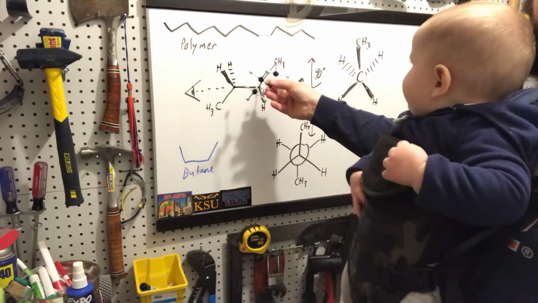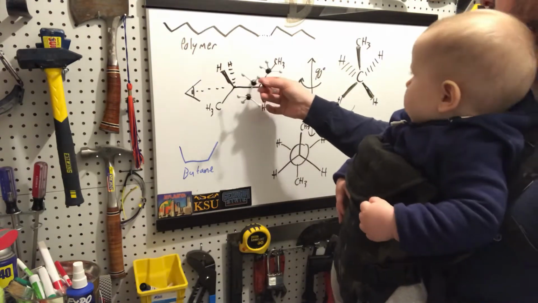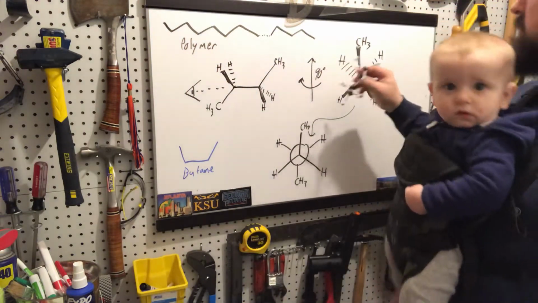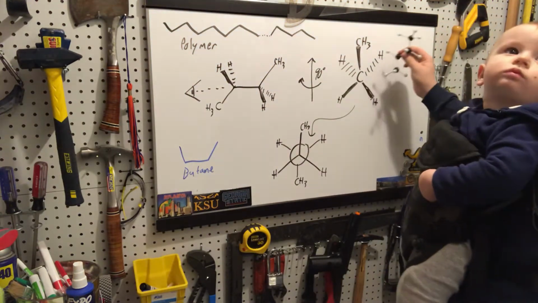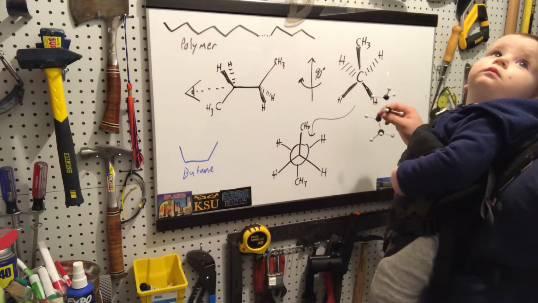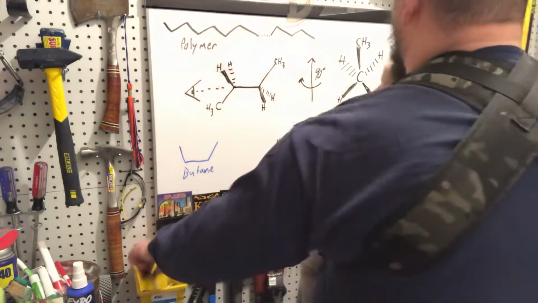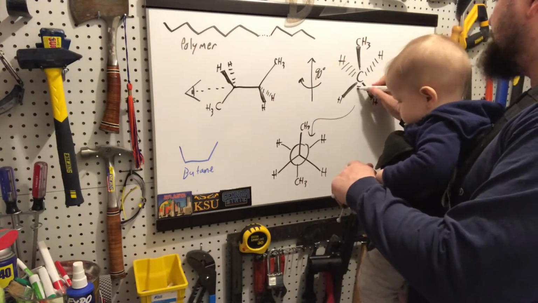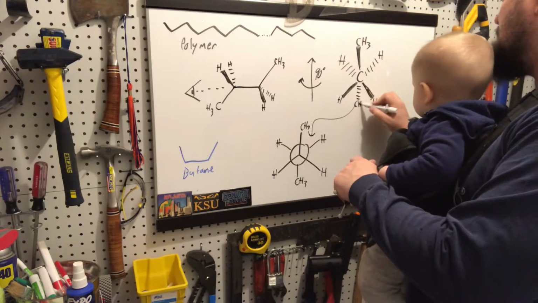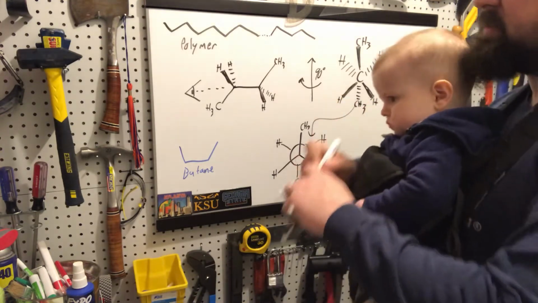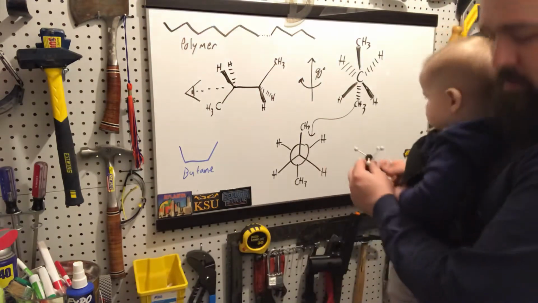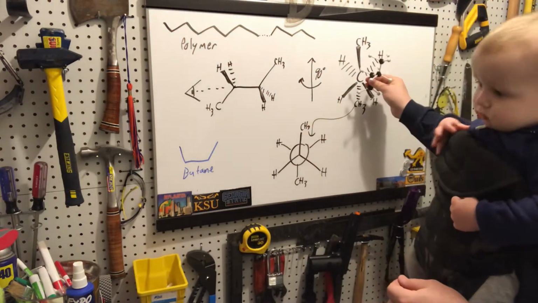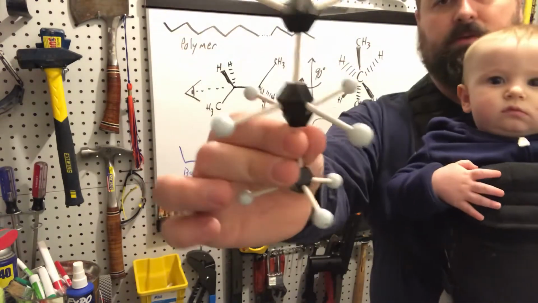Even though I have this kind of backwards, you rotate it over this way. Oh, I forgot to draw something. I forgot to draw my carbon, my methyl group here. CH3. See, I make mistakes. I made another mistake, but that's fine. So looking at this one here, you're looking at it similar to this right here.